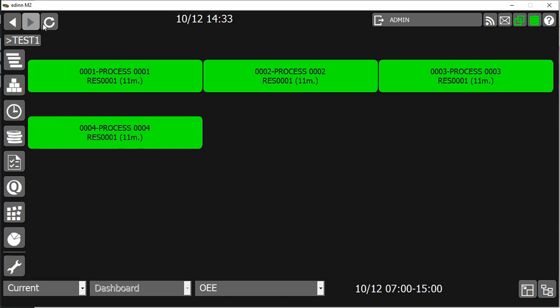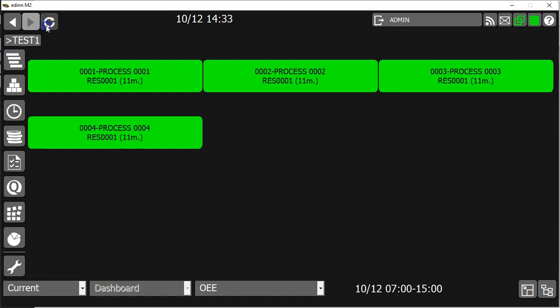No, edinn detected that failure in real time, but now it is waiting until a minimum failure time is achieved, because every customer wants to put a threshold, and until that time they just want to detect those failures as microstops, not as a failure which would require a justification. In this demo, it is configured to 30 seconds.